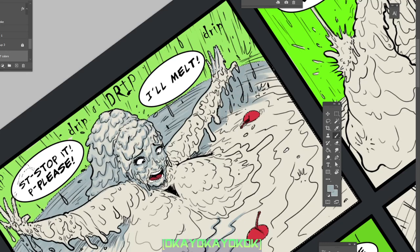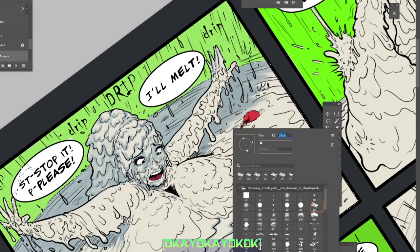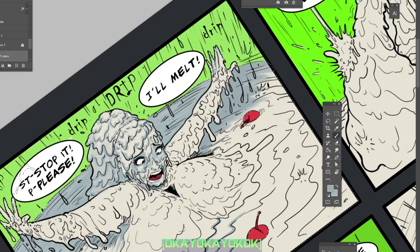I'm not using the smudge tool, but this is pretty much what I'm doing. You could use a smudge tool to just pull it over, or you could just be a real artist and use the brush. I joke when I say real artist. I mean digital artist, you know. Traditional artists would just use a paintbrush. Digital artists who are very familiar with Photoshop and everything might use a smudge tool because you know that works also.